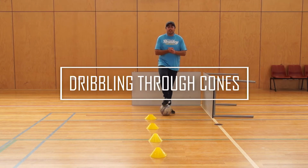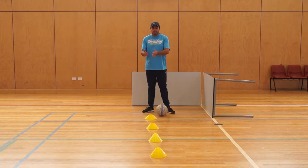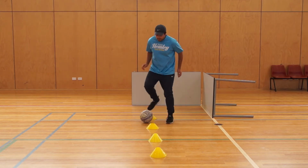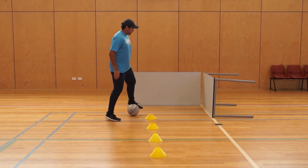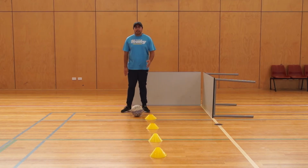Alright guys, so the next drill we've got is just a simple dribbling through cones drill, okay? What we're going to work on is different ways to get through our dribbling, right? The first time we're going to go, we're just going to get through the cones, try not to hit them. Like so, okay?